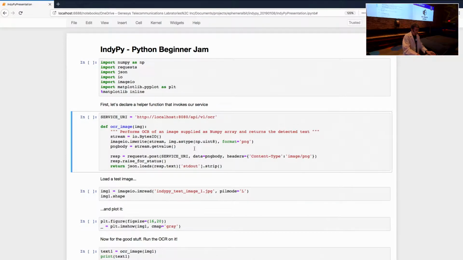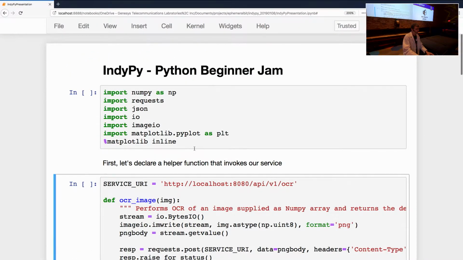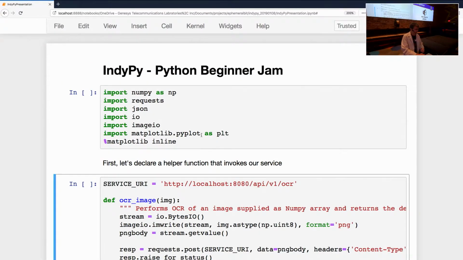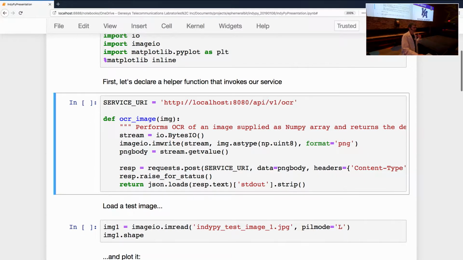Now let's try to actually use this little service. So here I have a Jupyter Notebook. First I wrote a very, very simple helper function that takes an image as a NumPy array.